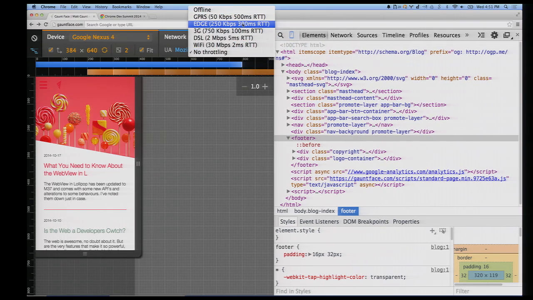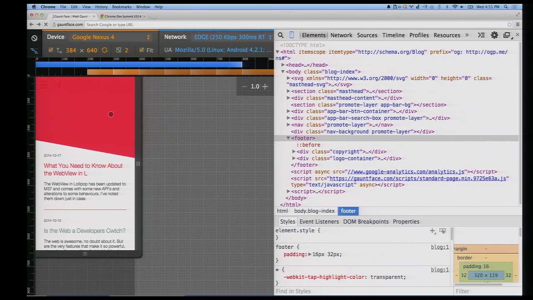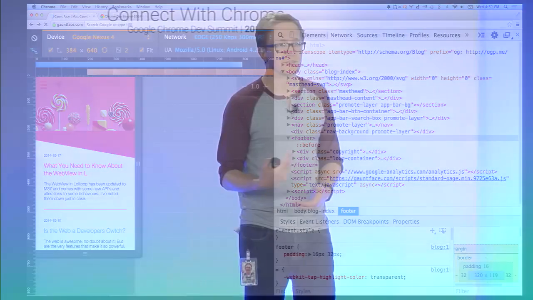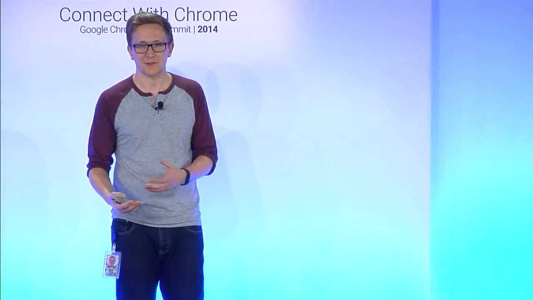Now, what this is, you can select a particular network type that you want to emulate within your browser, and then it will just apply it for you. So here, if I select 2G and do a refresh of the page, this is a pretty solid indication that I need to do something with that image at the top, because that's kind of painful for a 2G user. But the nice thing with this is it's embedded in DevTools. So this is the point where you're already trying different things out. Before, you'd have to pull out a different application. Depending on which one you use, sometimes they're a bit fiddly to work.